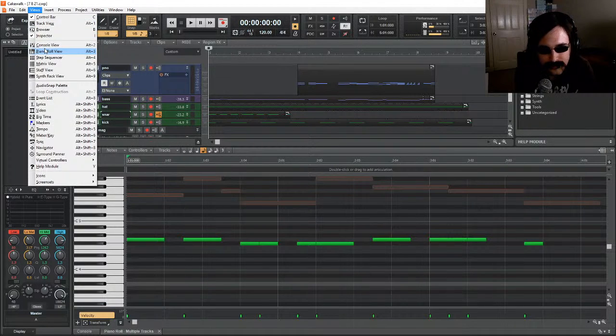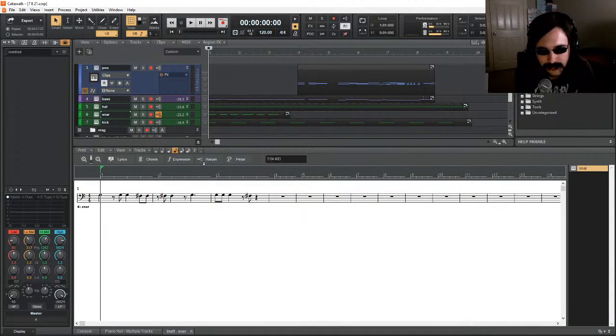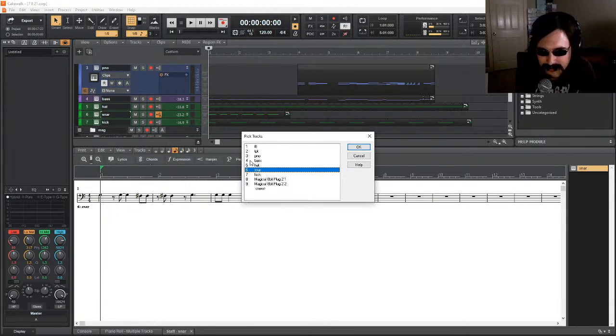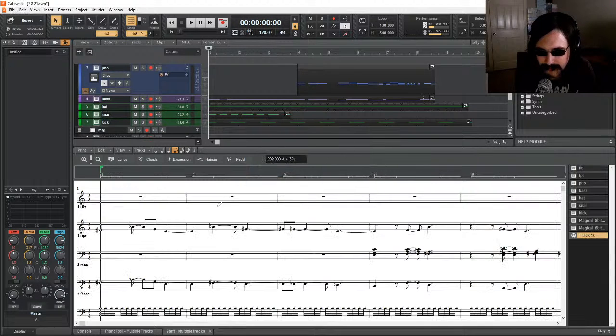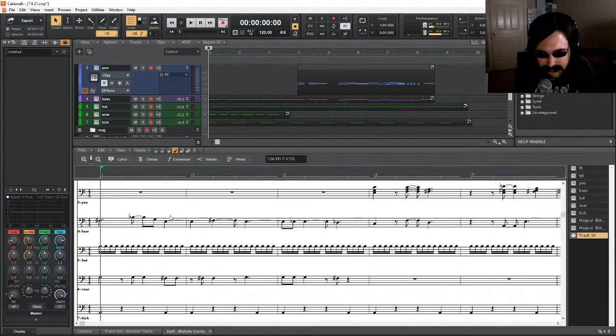I think that it would help. I have decided this does not help because the snare is... I'd like to see everything all at once. Pick tracks. Can I just select all of them? There we go.